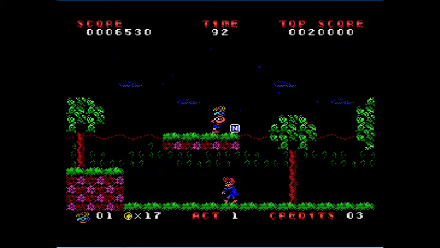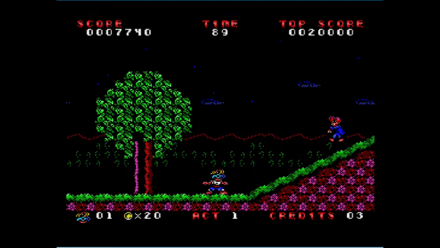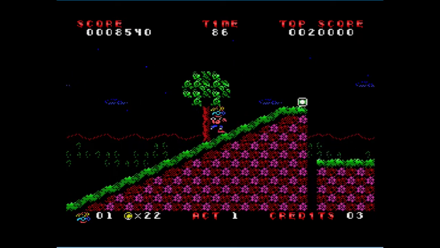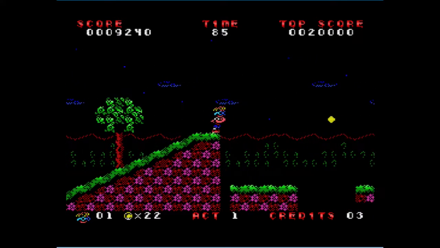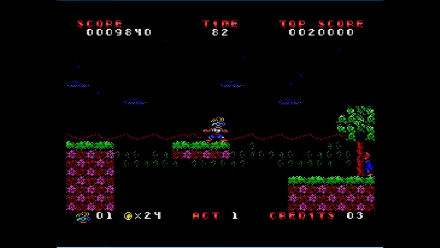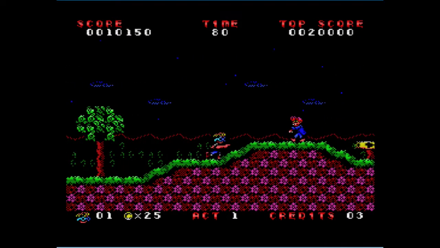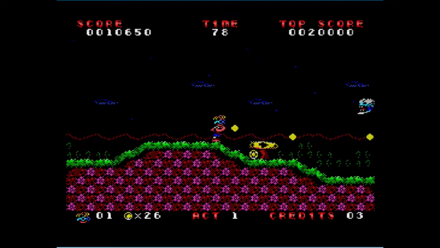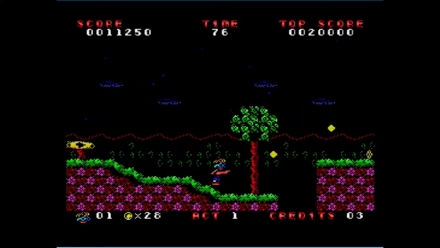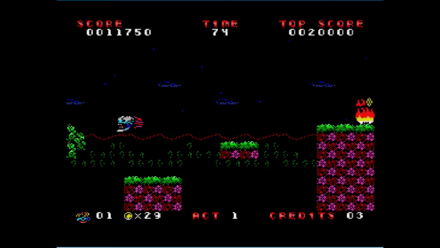Anyway, never mind. So yeah, the object of the game is to get from A to B, and let's see how we go as we progress through the levels. You can see we're up against a timer here. We've got the time in the top middle, score in the top left, top score in the top right, and whatever level we're on in the bottom middle, how many credits we've got left in the bottom right, and then lives and coins in the bottom left-hand corner. So lots of information, really nicely laid out UI as well, which is always nice to see. It's just like a proper little arcade game.